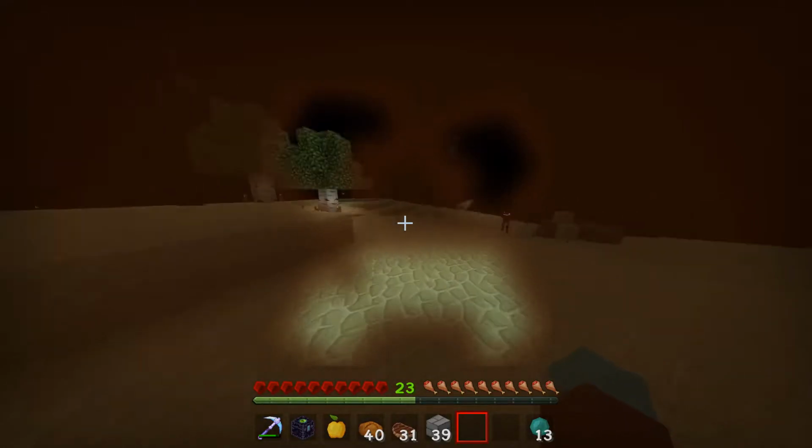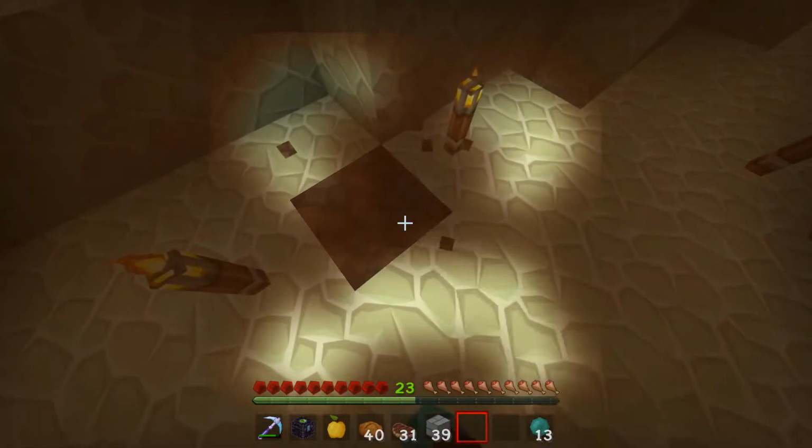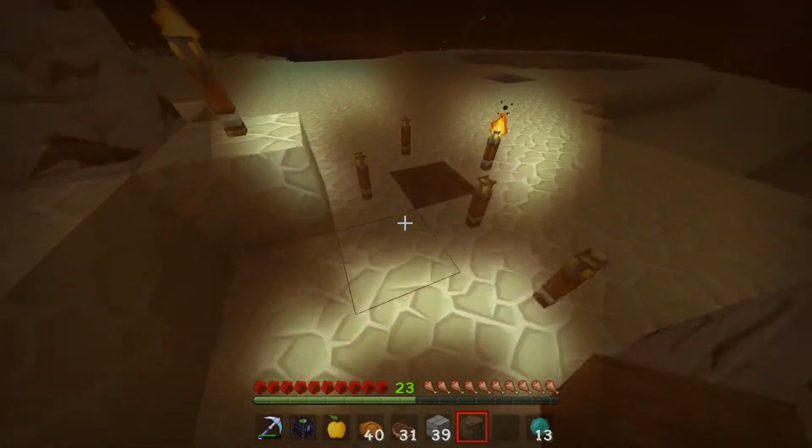Look at this. We've got trees, torches. What's going on over here? Some dirt.